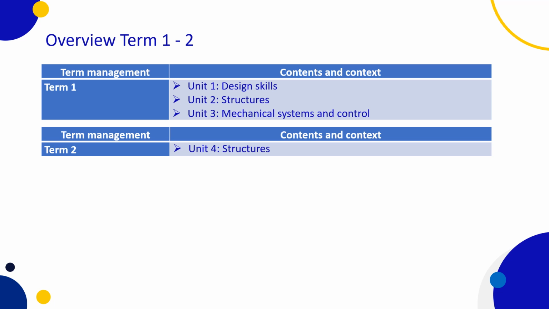It is important when studying for your June exam that you make sure that you revise all of your Term 2 work as well as your Term 1 work. So make sure that you refresh your memories and refamiliarize yourselves with all of the units that we did from Term 1 to Term 2.